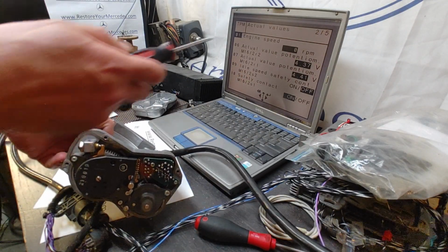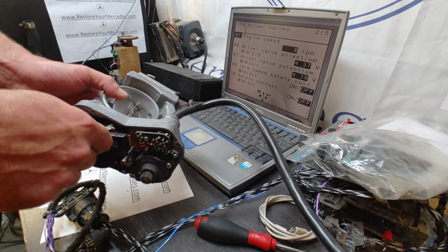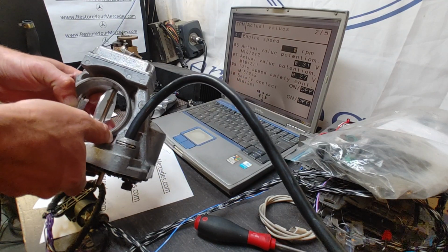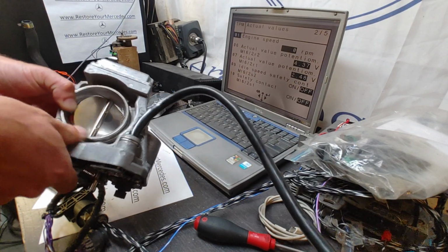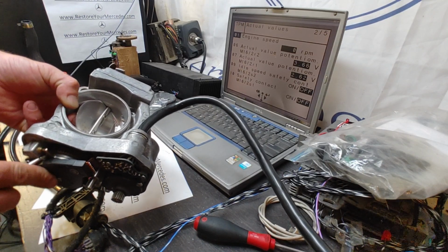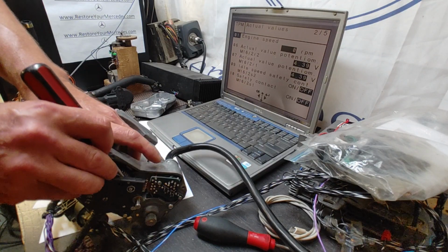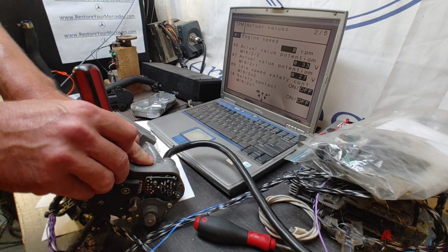Now, looking at this reading right here, this is going to be the second potentiometer, so I'm going to move the lever all the way, let's say wide open throttle. It's not that simple, but in any event, this is just to check the second potentiometer. I'm trying to make this video on the fly because I have to get this unit done. It's late night again as usual, like 10 p.m. already, and I've been up since 7.